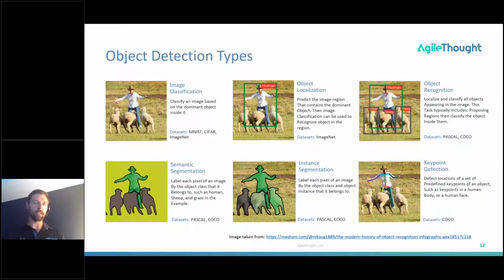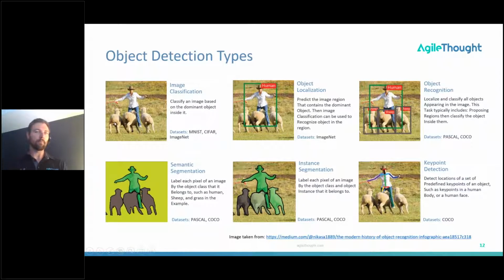A typical one is just the traditional image classification, where an image has some metadata and it has some classification. So this image here that you see in the top left corner could have a tag of maybe some farmland. It could have a tag of a sheep herder, or it could have a tag of sheep, but it doesn't show you where it's in the image.